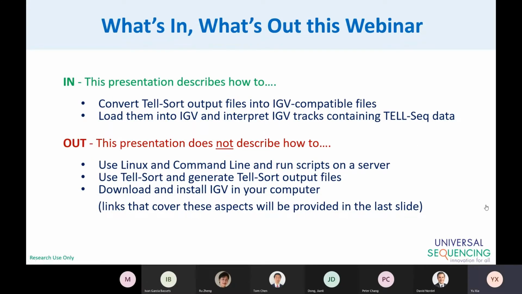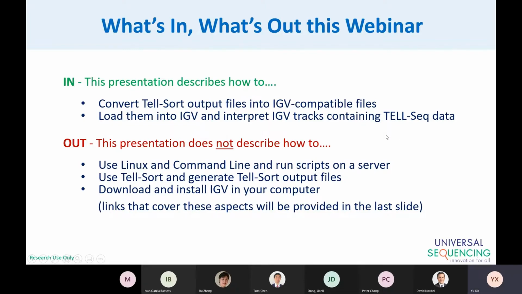This slide shows the scope of this presentation. As I just mentioned, I'm going to cover how to convert the TELSORT output files into IGV tracks, and also upload them to the IGV browser and interpret them. However, I'm not going to present some general topics, for example, how to use a Linux command line to run scripts on the server.